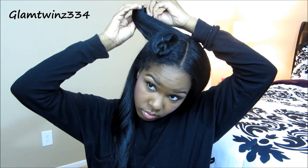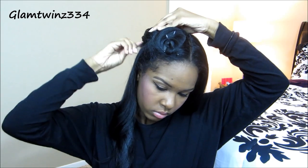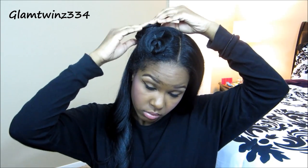and I kind of like to separate it into three sections and do the front part of my hair, the middle, and then the very back because I have layers. Again, using the same technique, wrap it around your finger, roll it up, and then pin it.